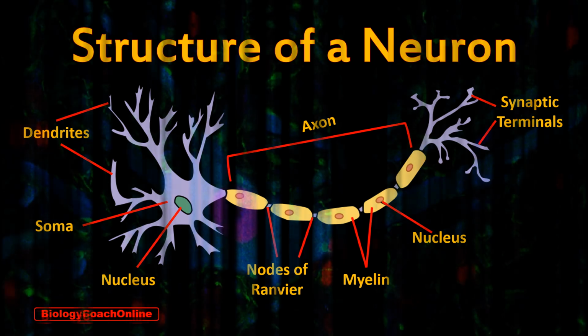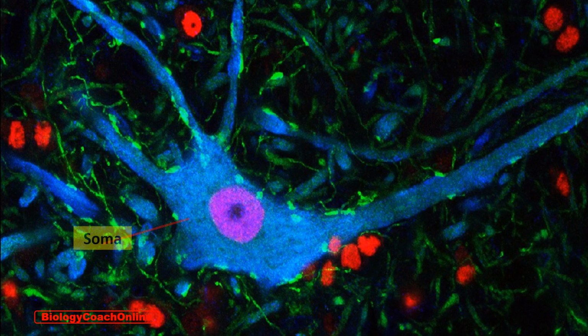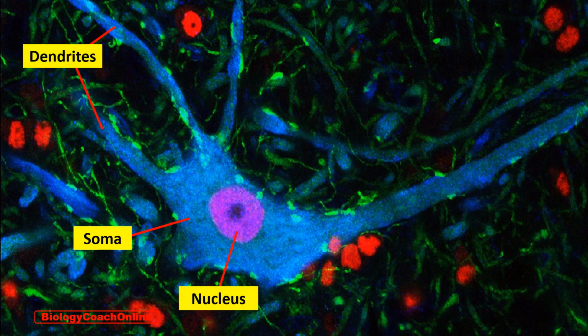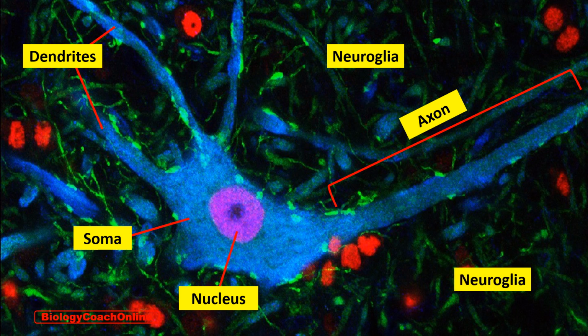So looking here at the real deal, you see the body of the neuron here. The nucleus, of course, is here. You see a couple of incoming dendrites out here. This long extension here is the axon. Now we don't see the terminal synapses in this presentation. And out here and here you see neuroglia or glia. Now glia consists of various protective and supportive cells, astrocytes for one if you're taking a live A&P course.